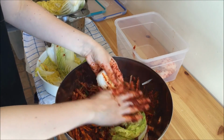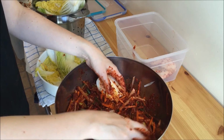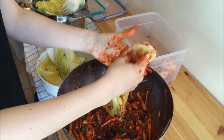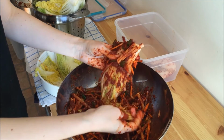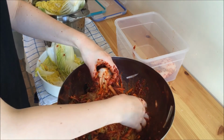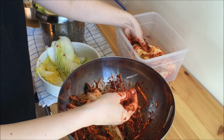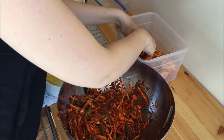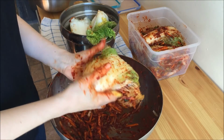But most of all, because our kimchi is going to ferment in this plastic container, that fermentation and the probiotics that are formed is really, really good for your digestive health. And it's known to combat diabetes, cholesterol, and can even help you if you're overweight. So many people consider kimchi to be kind of a superfood. And I'm just going to keep coating my cabbage with my kimchi paste until I've completed them all.